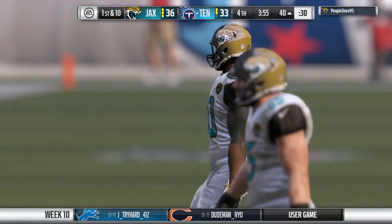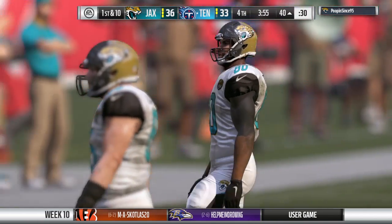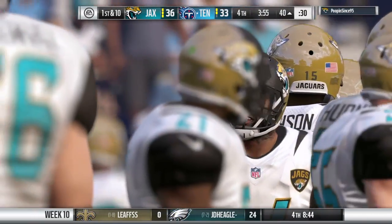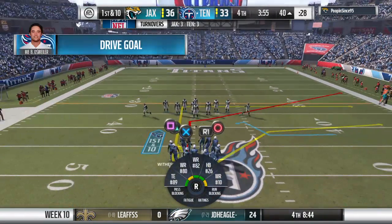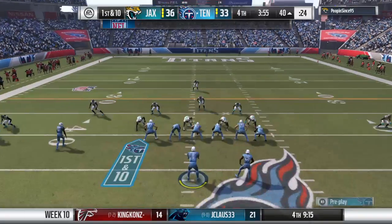I can hear my old college coach right now. He always used to tell us before every game, the team making the fewest mistakes will win. What they're hoping is that last mistake is their only one of the game. Coaches, that's all they talk about, turnovers, right? Minimizing those and maximizing opportunities.